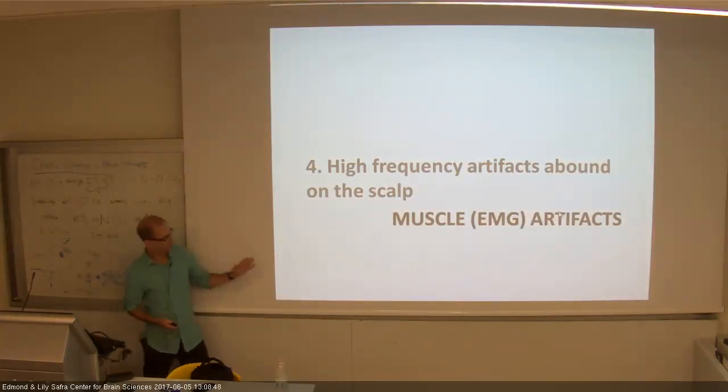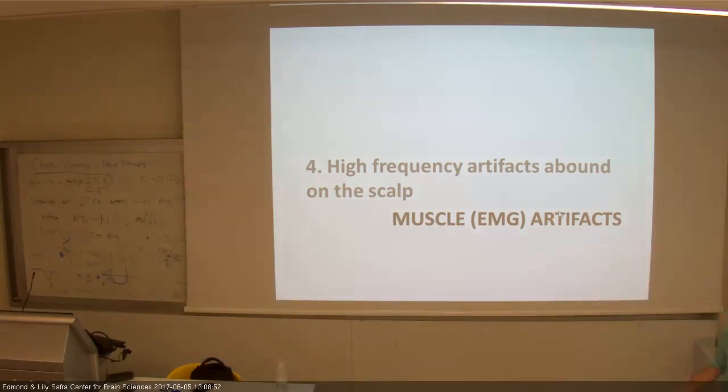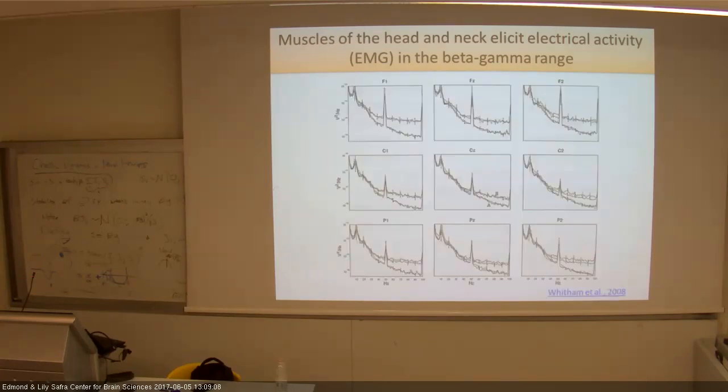And now let's go to the artifacts. I'm going to show you muscle artifacts. So this is what the head looks like, and if you see this picture, you will always remember why we have so much problem with the muscle artifacts. The head is covered with muscles. The only place where we don't have muscles is here, at the very, very top. Just to illustrate how difficult this issue is, especially when you look at higher frequencies in your data.